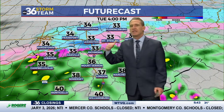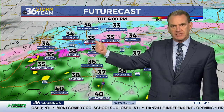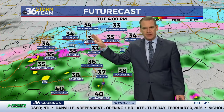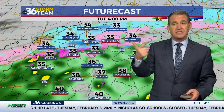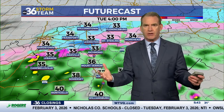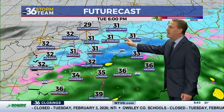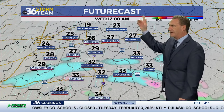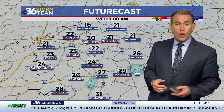As the moisture moves in, the column gets colder, surface temperatures drop, especially along I-64. So that's why that's the favorite area, including Lexington, to pick up some light accumulation. It's going to be a wet, slushy snow. We're not looking at a big Arctic air mass behind it. Down south, you're primarily going to be rain. You'll see a little bit of snow on the tail end, maybe enough to coat the ground as it gets cold enough, and then we wind things down as it's colder for the midweek, but nothing like what we have been dealing with lately.